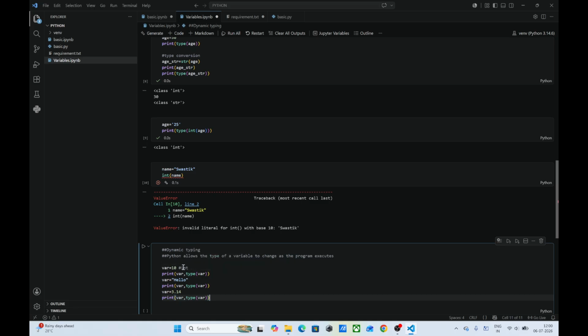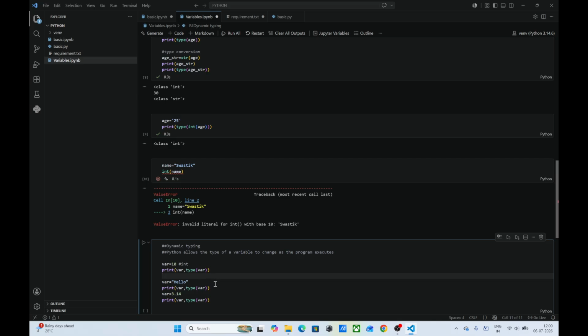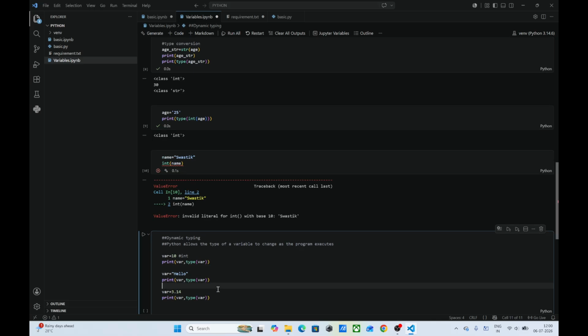One time I have stored an integer in it, next a string, and again another data type, that is float. So will it give me an error, or is it completely fine to run?